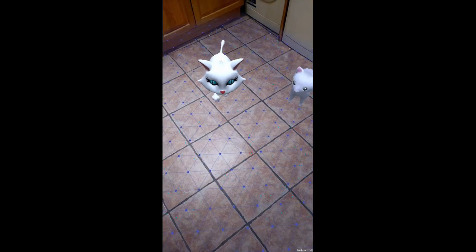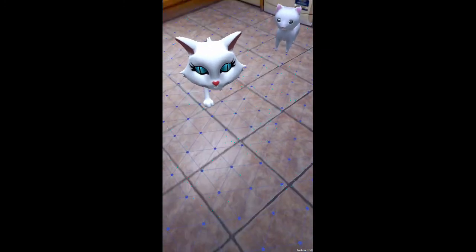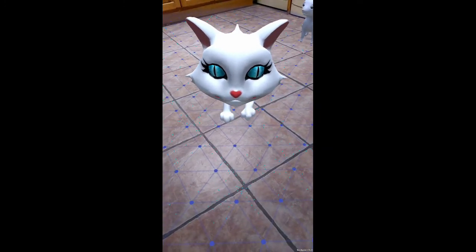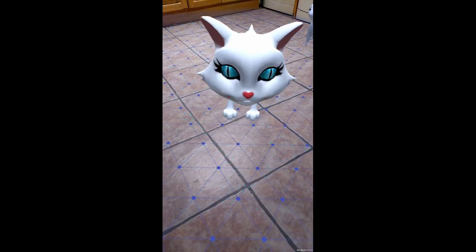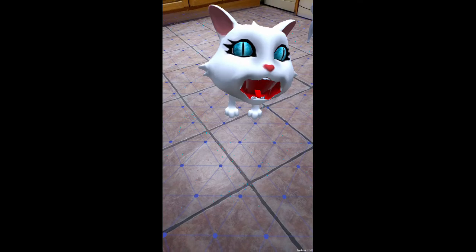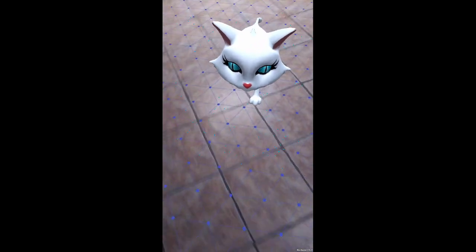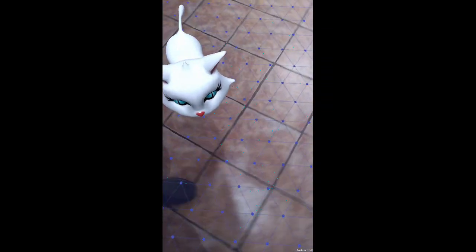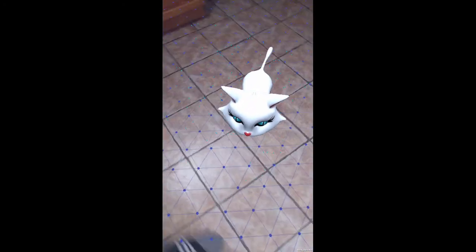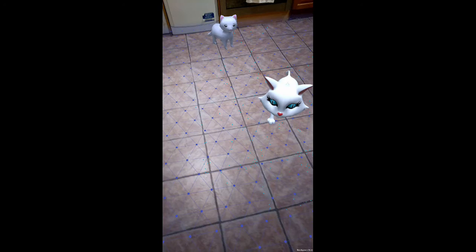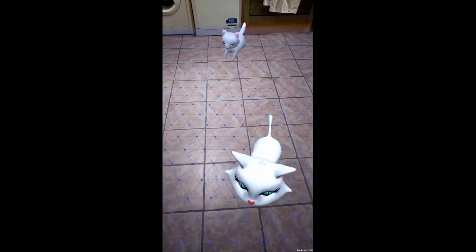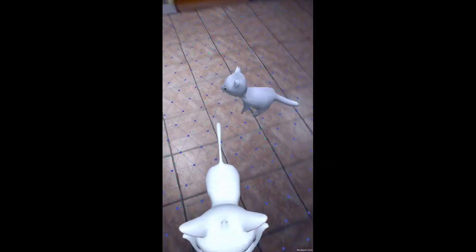So let's place one cat there and then the other cat here, and you'll notice the cat is moving towards me, and then it will stop when it's close. There we go, and then probably meow once the animation. Was it the meow one? I think it is. There we go. And then it will move again if I move away from it. So it's just basically following me now wherever I go, which is exactly what was asked for, except it's not floating as well, which is good. And the other one is just moving around when I click.